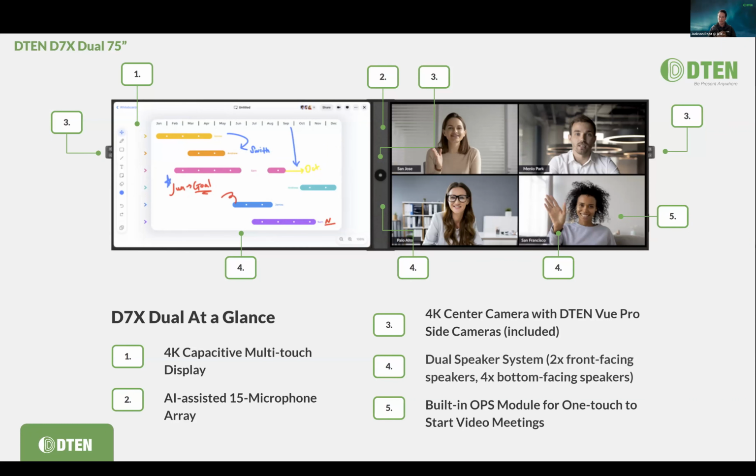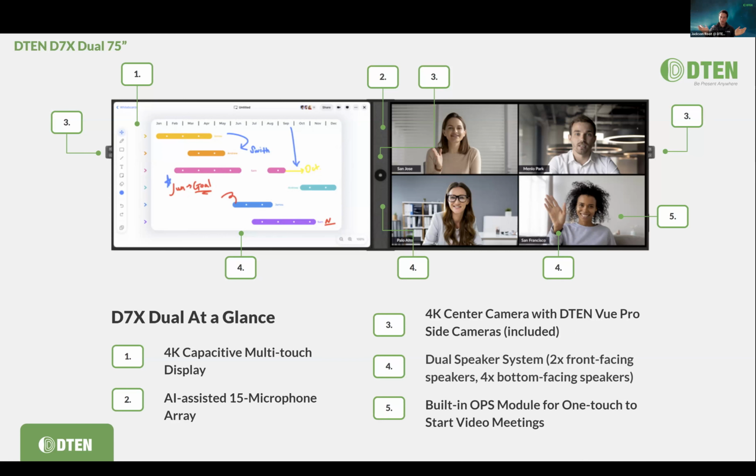So you can see some flyouts on the screen here. We can talk through these. So you've got dedicated space for whiteboarding and then dedicated space for participants. One thing we talk about with the D7X Dual 75 is this balance of people and content. So whether you're giving dynamic presentations, you want to be able to show that on the screen, annotate, and whiteboard, or you just want to flip through or see your actual participant view there. It's a really nice way to have both those screens lined up.